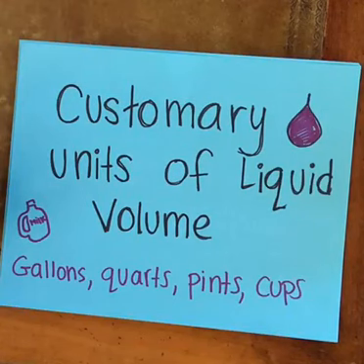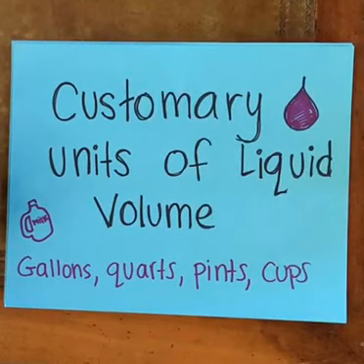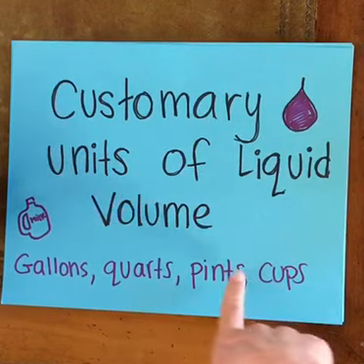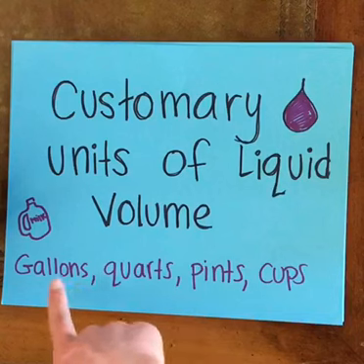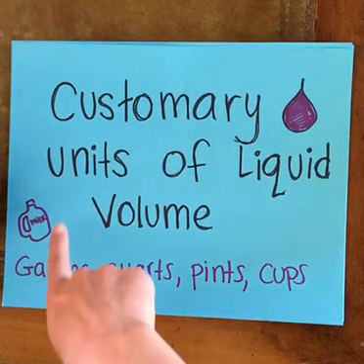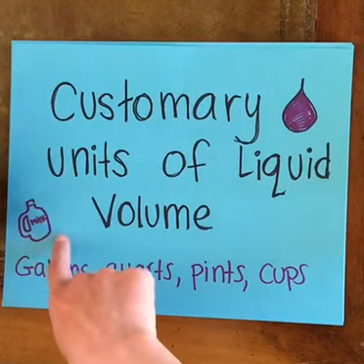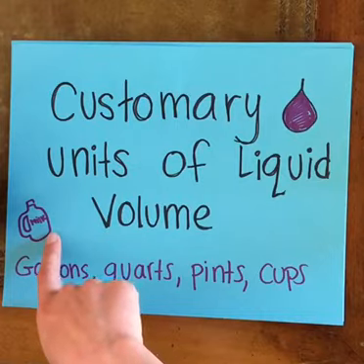Howdy everyone! Today I'm going to continue with the theme of customary units of measurement. We're going to look at customary units of liquid volume: gallons, quarts, pints, and cups. We use these measurements when we are cooking and baking, and you'll also probably recognize gallons specifically because milk is often measured in gallons, which we buy from the store.